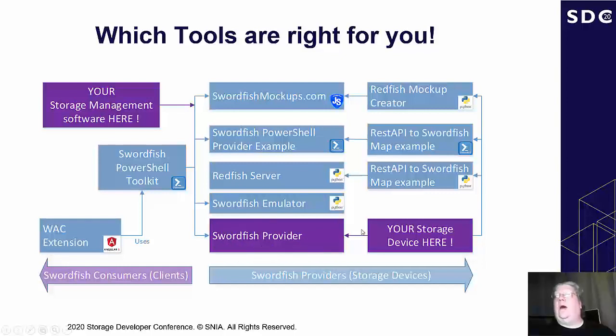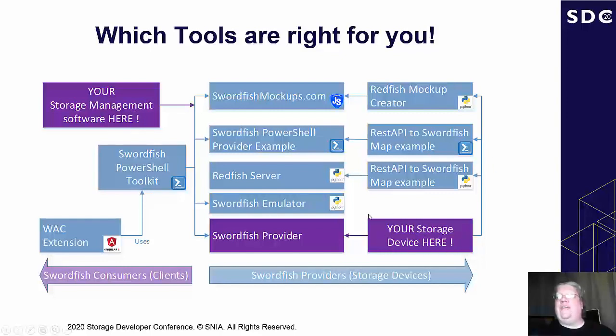Again, if you want to be able to test a certain client against it, you can take the REST Swordfish map API and go right to a Swordfish provider example. And I've got one that's in GitHub right now as open source. So again, you can make a Swordfish provider that will let you respond to different management tasks through the REST API to Swordfish map directly to your storage device.